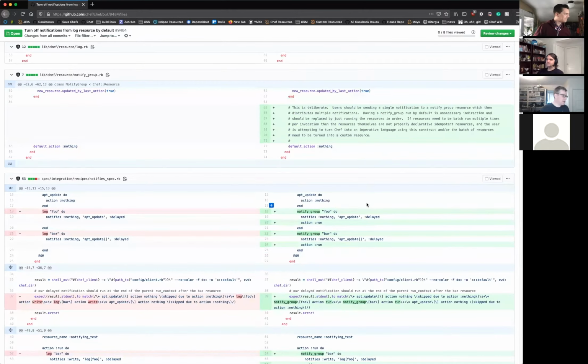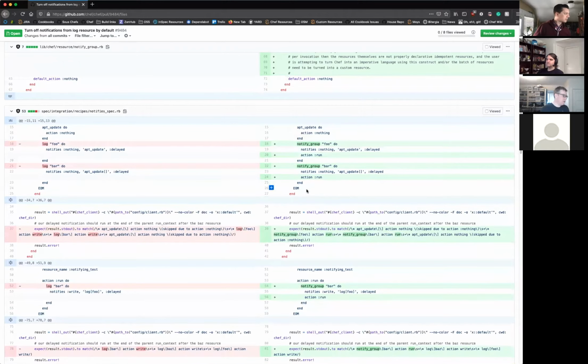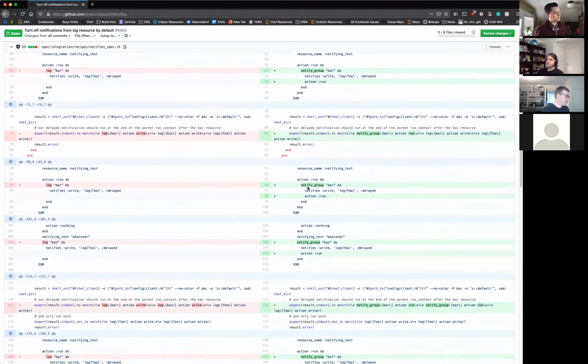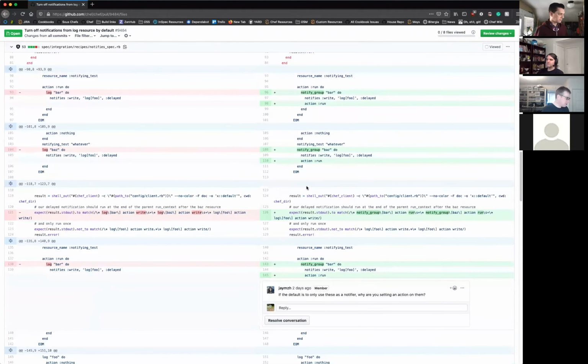It consists of basically looking at notify groups and changing them to a log. So Phil was asking, what was Phil asking? If the default is only a notifier, why are you saying an action on them?